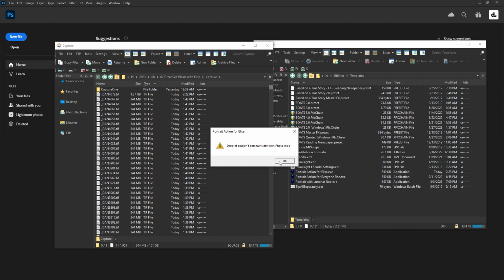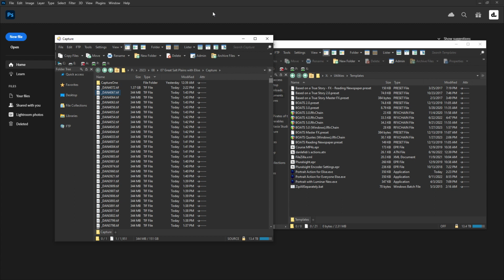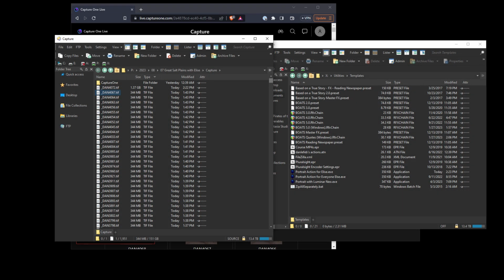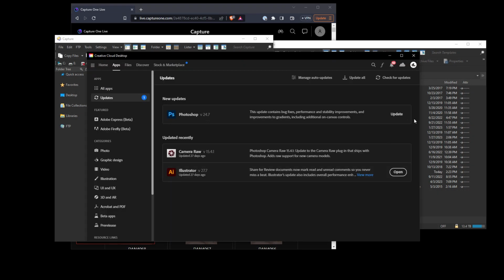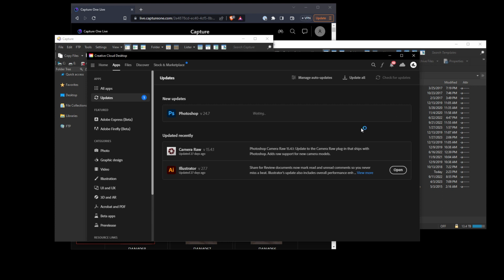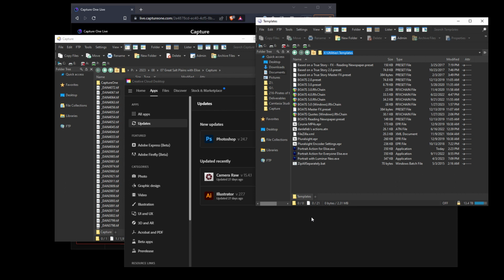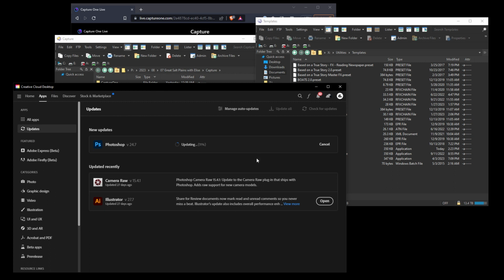okay, that's because we uninstalled the beta, and so there was a link broken there. Let's see if we can. I noticed that there was an update. So let's update Photoshop and see if that reconnects the link to the droplet, because it's having issues. This is an operating system thing with how the software is installed, because I had the beta installed earlier, and that was not working with the action, and it broke that link.